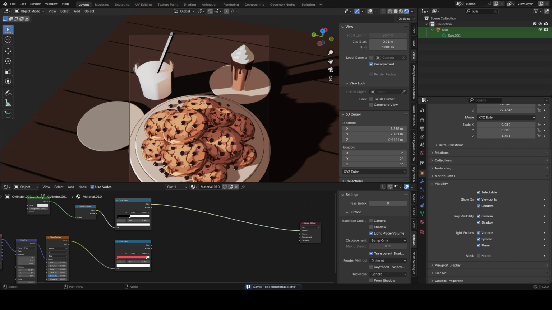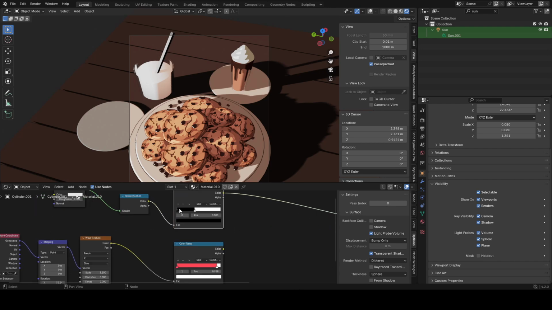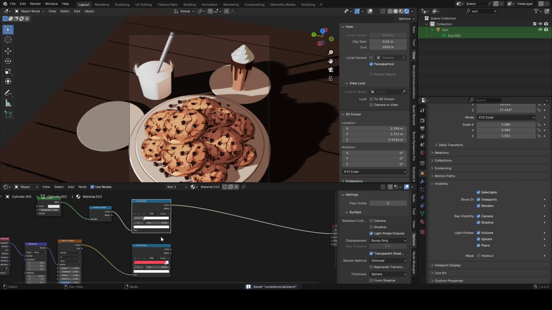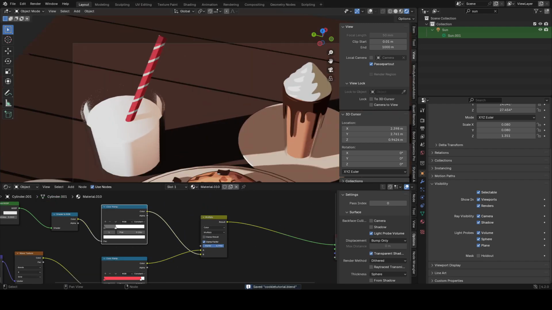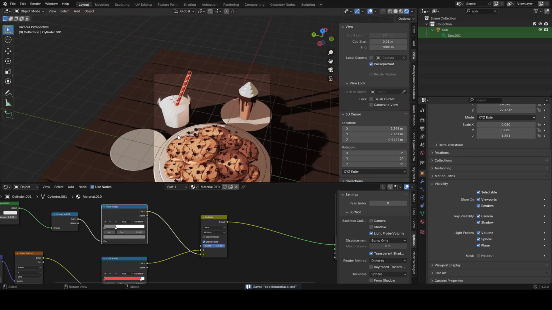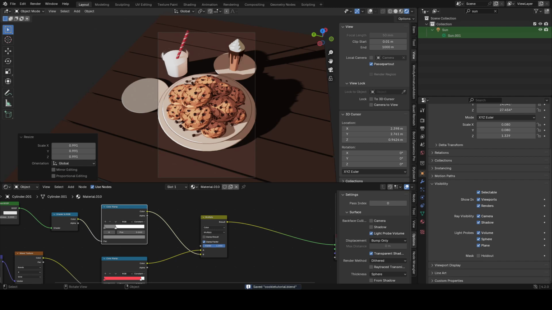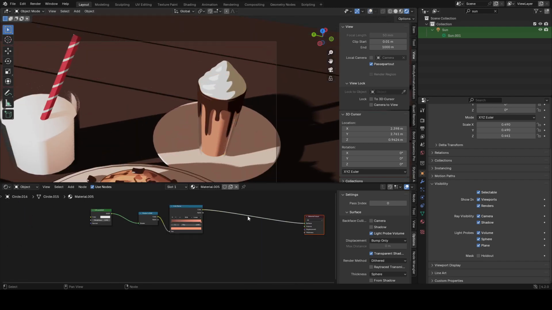And what we can do is use a mix multiply node. The difference between the regular multiply and the mix multiply is that the mix multiply supports color, whereas the other blue multiply node doesn't support colors. So we can just use this instead. And you can see we're multiplying our stripes by the shading. And so as a result, we now get our lighting for our straw.